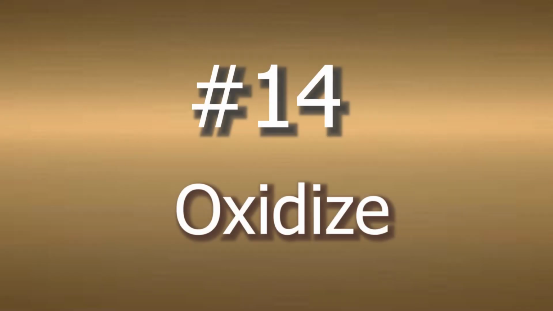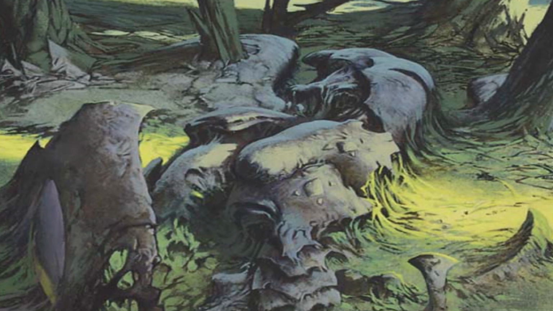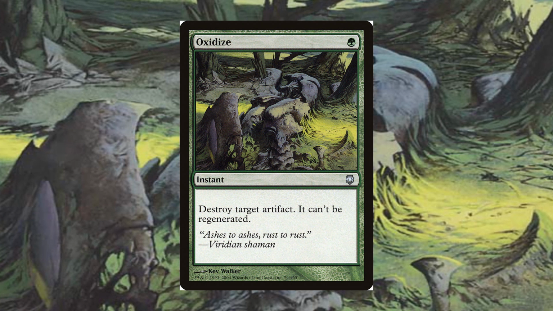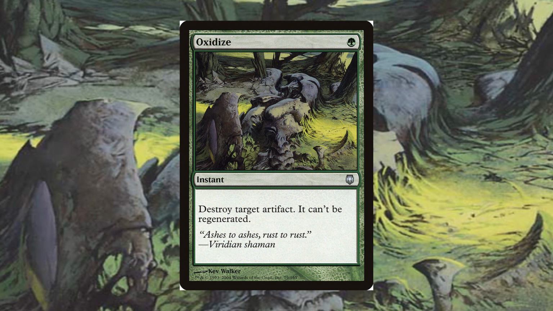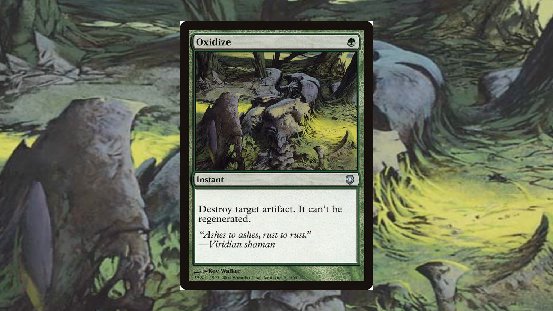Number 14, Oxidize. The green instant card that destroys a target artifact outright, Oxidize was seen in a total of 10 top 8 decks overall. It was first seen in PT Kobe 2004, just like Echoing Ruin, and seen in 2 of those top 8 decks. Between those 2 decks, Affinity would get a quarterfinals placement, with the other deck finishing 2nd overall and getting beat out by the And Go deck that was mentioned previously.